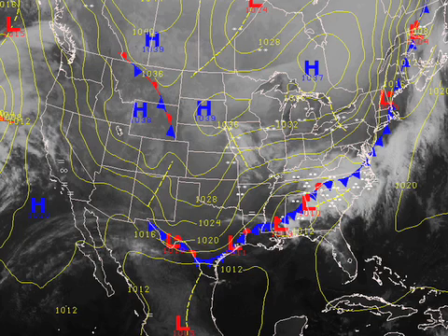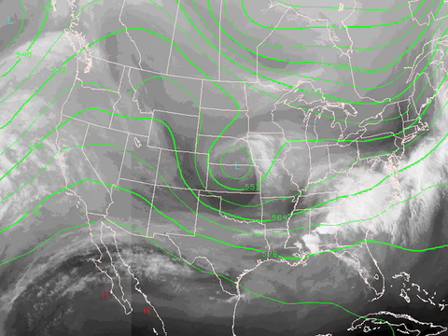Here is the surface map this morning, and the surface low is moving through central Alabama along the cold front. Whatever your temperatures are this morning, I suspect you're not going to see much in the way of changes. Here comes our real interesting next feature in the upper atmosphere — as we get the severe weather out today, we're going to see a cold core upper low. And that's going to be responsible for what I think could be some rather widespread snow, although I still think the amounts will be on the order of probably 1 to 2 inches — so from a dusting up to maybe as much as 2 inches.